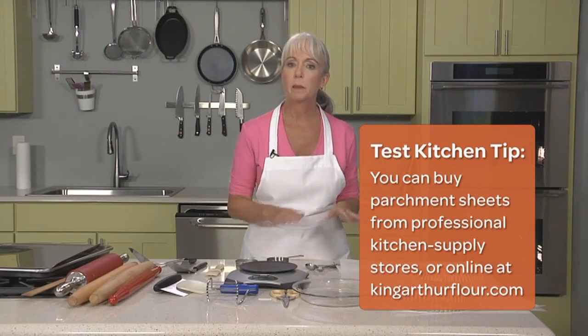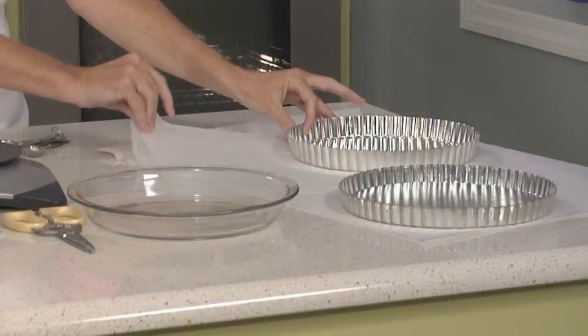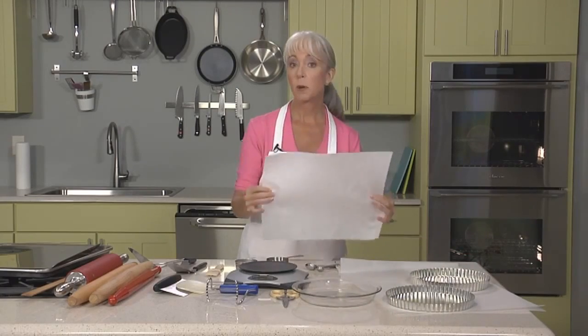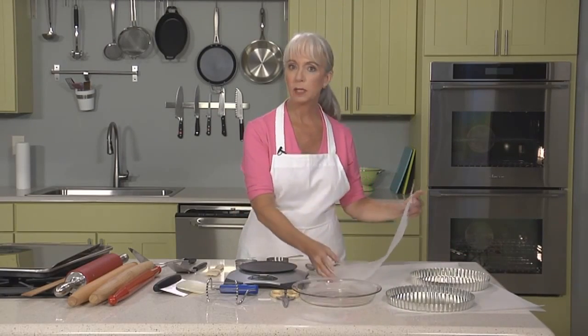And then there's parchment paper. Most grocery stores sell it in rolls, but I like to buy it in pre-cut sheets. It's easier to work with and it's already flat. Comes in two sizes. Small size, and then one twice this size.